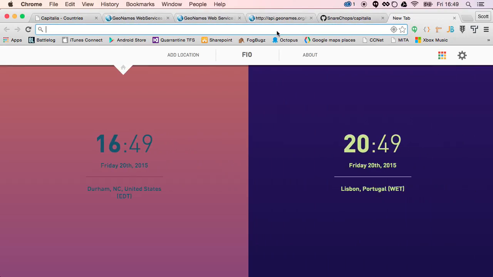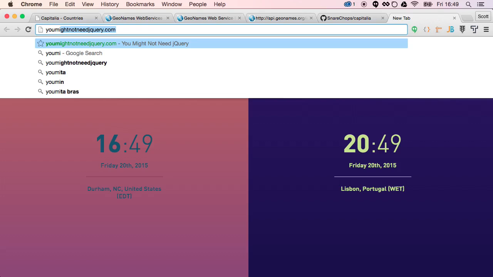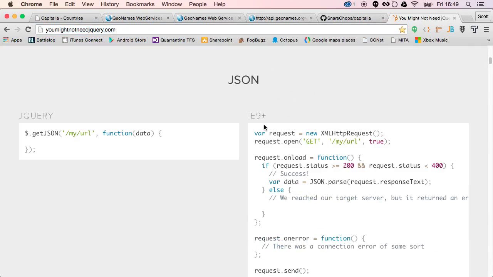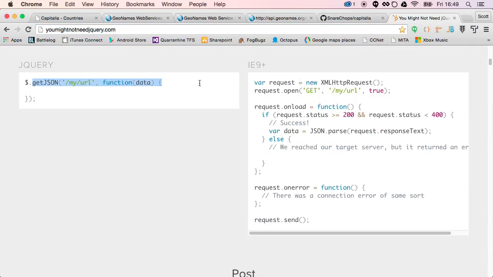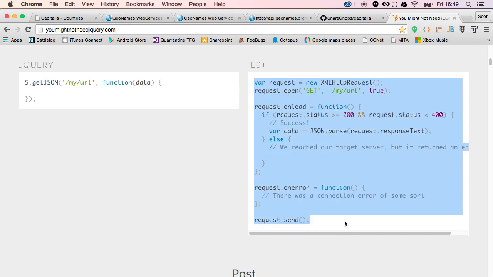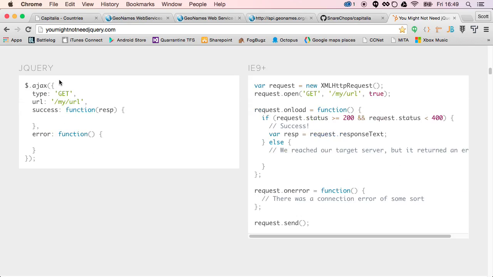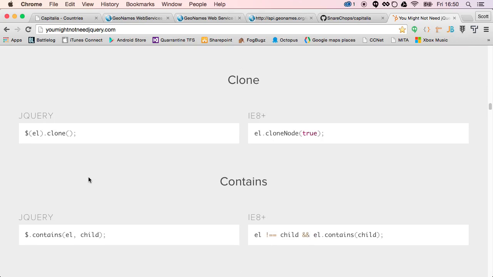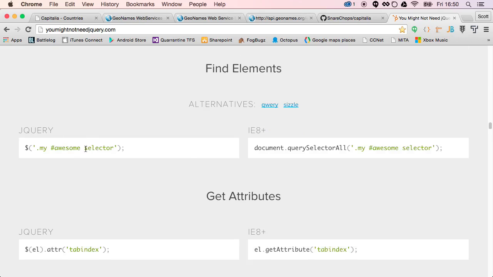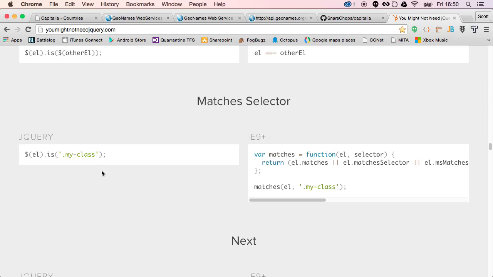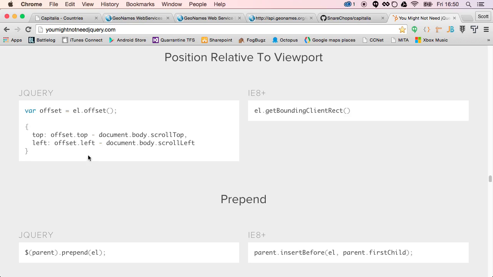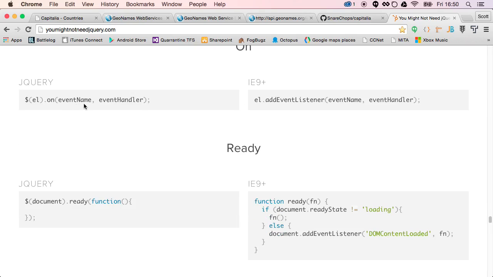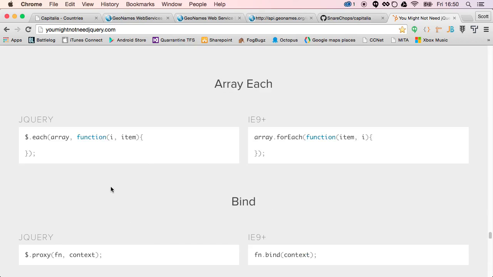The resource I always use is youmightnotneedjquery.com. Great resource. Basically what it does is says, hey, in jQuery, if you were to write this, here's how you do it in regular HTML or regular JavaScript. And they have everything from Ajax stuff to how to do show, after, append, before, children, find, selectors, hasClass, next, removing classes, toggling classes, events, array each.